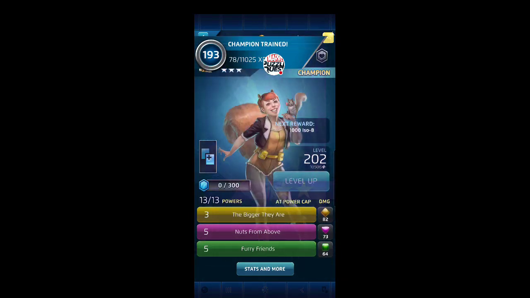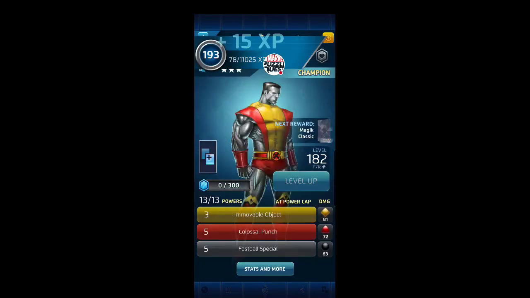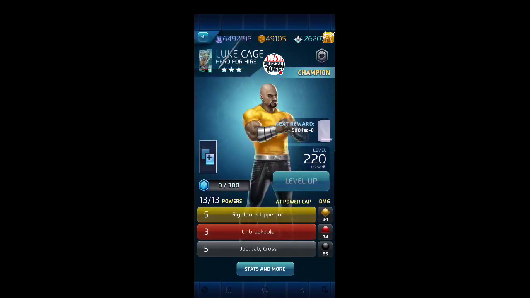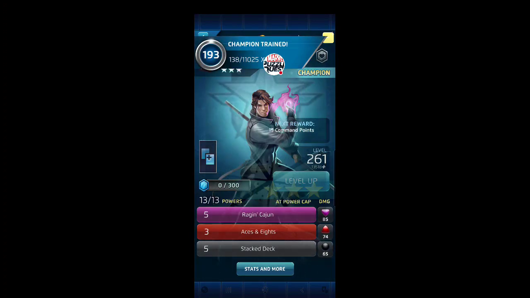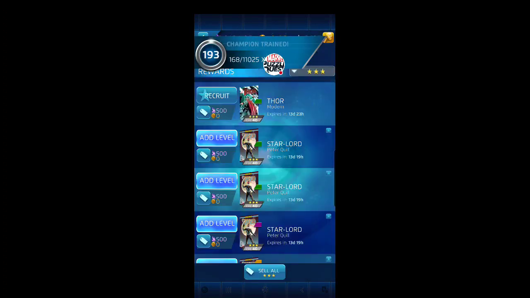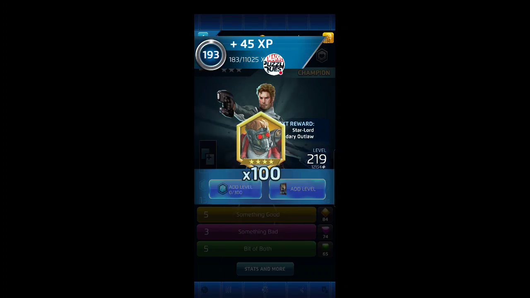Unless they update it. If you guys are listening, please add more levels past 200. Doesn't need to be ISO after 200, I think. You need ISO pretty much the worst in the game until a certain point, and then you don't need it anymore very much. Some Quake shards. A few levels here on Star-Lord. There we go.